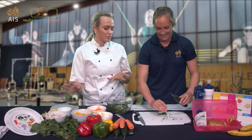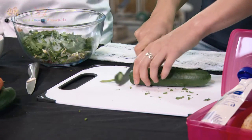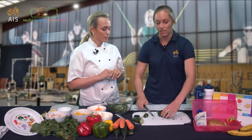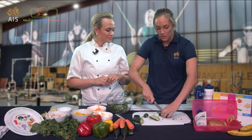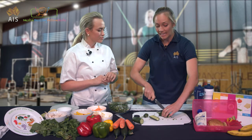Of course. Similar strips, obviously, to the capsicum. Let's do it. So tell me more about Rio. What was your highlight? My highlight, I would definitely say, is always being on the field, actually throwing the javelin. Nothing beats representing my country, wearing the green and gold. That's why we do what we do, and why we train day in, day out, to get to that elite level where we're competing against the best in the world.